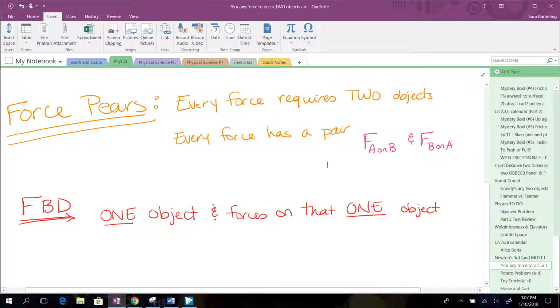No. Because it would be the force of the table on the frog and the frog on the table. That would be a third law pair. Did you guys catch what she just said? Yep. Okay. I will tell you that it's not one of those. Absolutely. I'm gonna give it to you in a little bit more context.